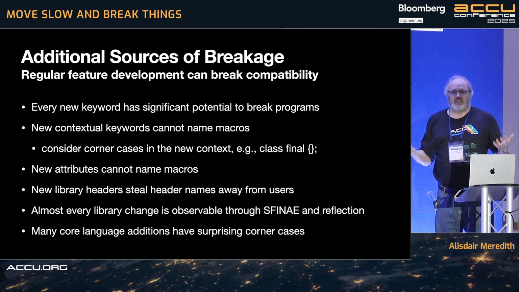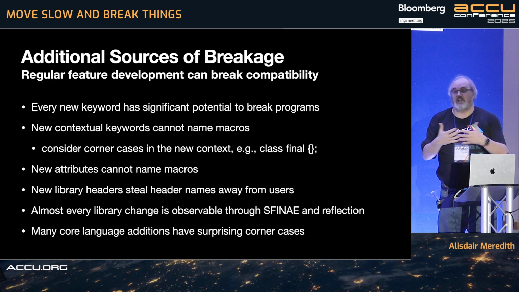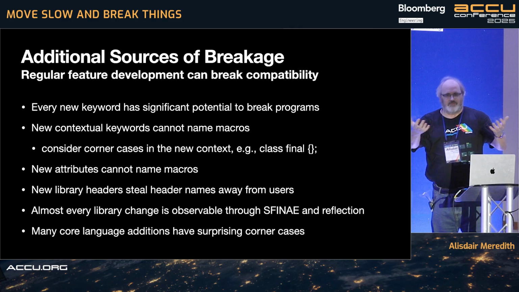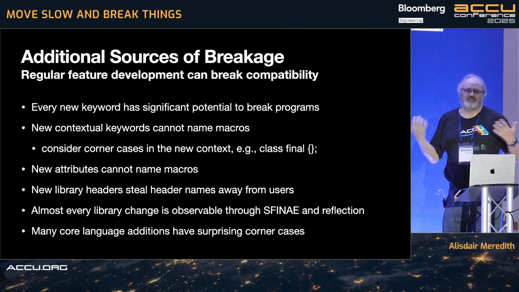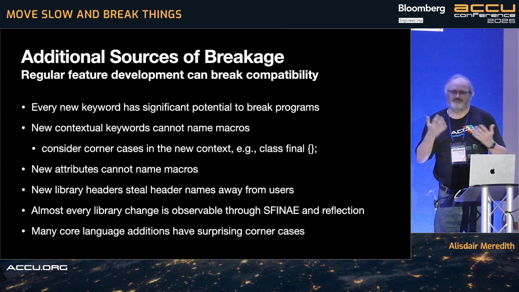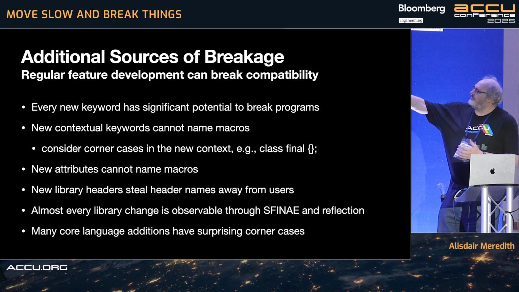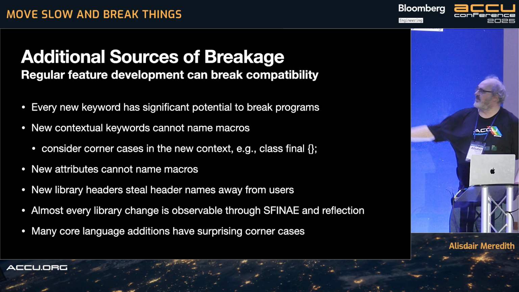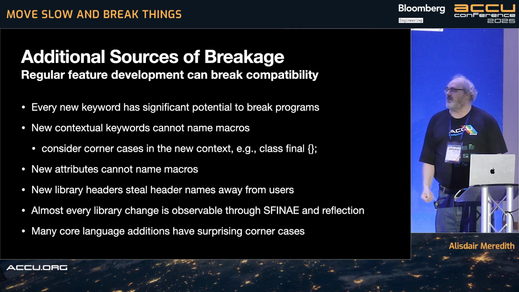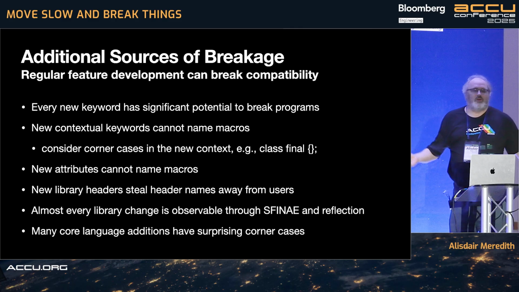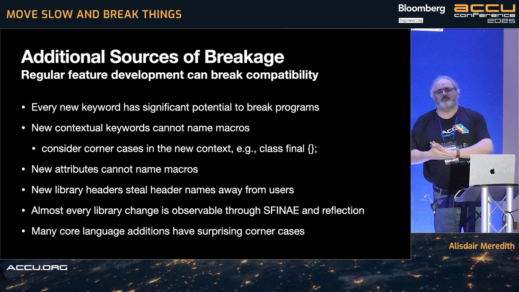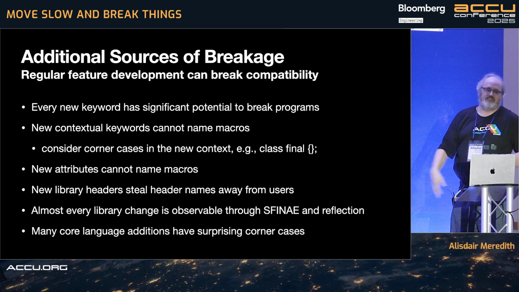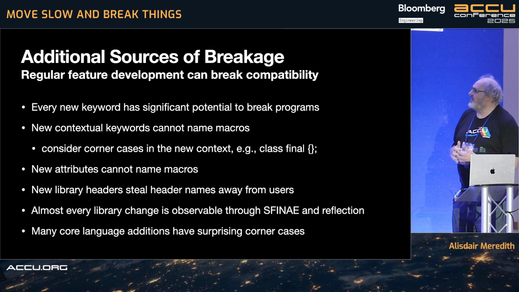And in the worst case, you might be clashing with a macro name. Now, we have our general conventions that we'll use lowercase characters for our identifiers in the standard, and we can hope that our users don't define macros with lowercase letters, because that at least simplifies some of our concerns. Not always the case. Things like attributes. Well, attributes are not in the syntax space where they can clash with user identifiers, but they still have to be concerned about people using them as macros. Library headers. Oddly enough, that's skewing from the hash include search namespace. So it's very unlikely that users will create headers that don't have a file extension, but technically, with a new library header, that's a potential breakage.